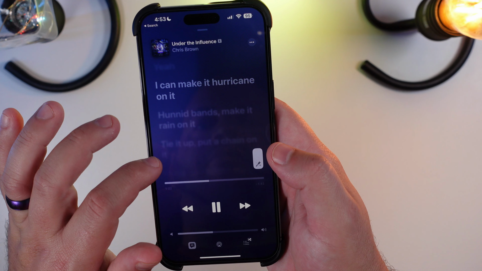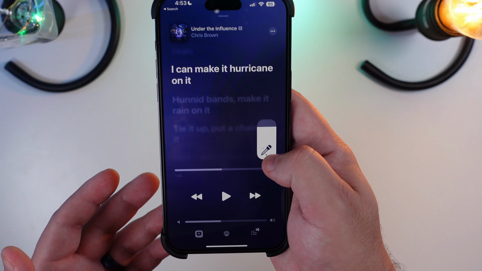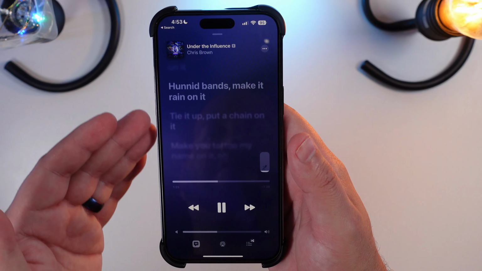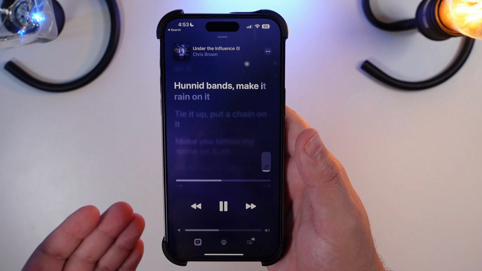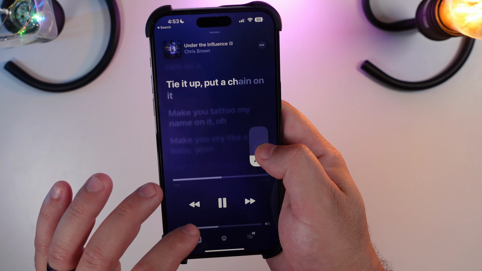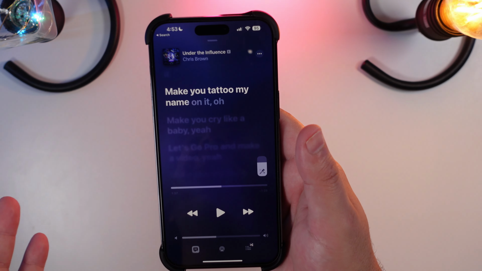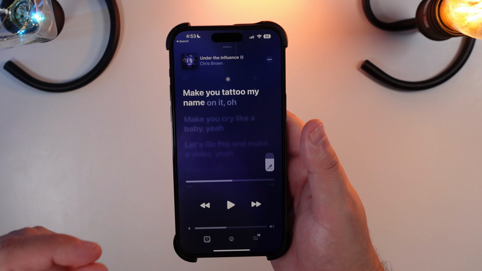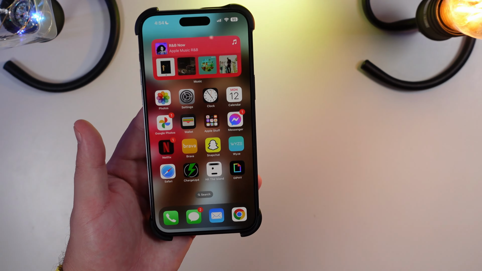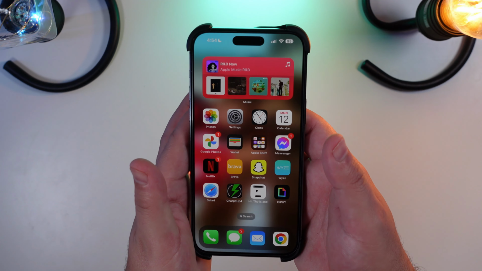Let me skip through to a better part so you can hear. And then if you swipe it all the way down, or anywhere along the lines, you can see it gives you only the instrumentals. There are no vocals involved. And you can obviously turn it up and hear it a little higher. It's as simple as that. Pretty neat. I think a lot of people are going to have fun with this. I think it's a cool addition. I don't think it's anything groundbreaking necessarily, but it is nice to have.